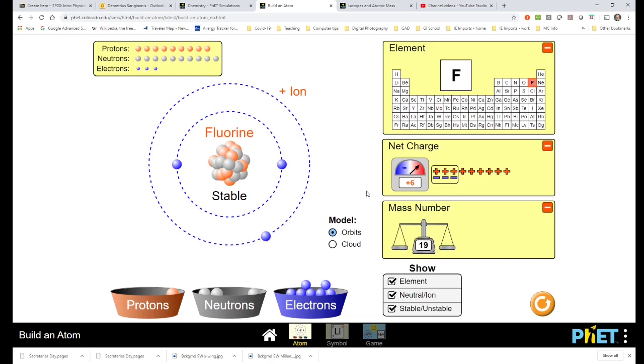I need to really up the number of electrons here. So fluorine. Fluorine has 1, 2, and lithium's got 3, 4, 5, 6, 7, 8, 9. Fluorine has an atomic number of 9. That means it has 9 protons. So I'm going to have to add a total of 9 electrons to get this to a neutral charge. So let me do that. Okay, fluorine is a neutral atom.